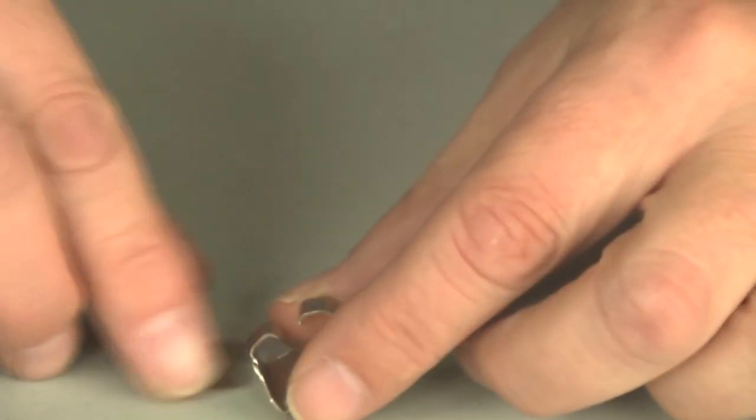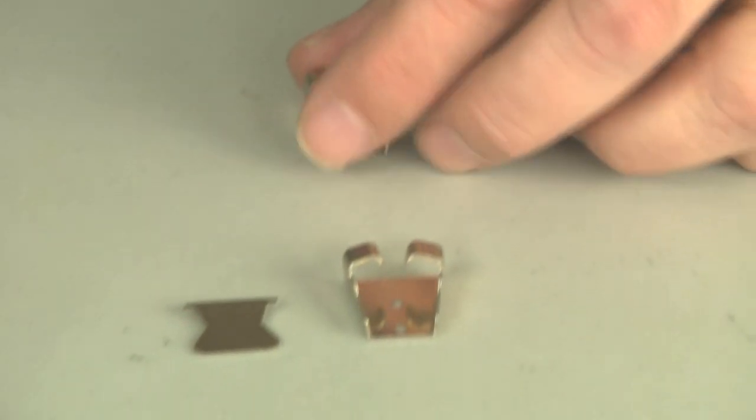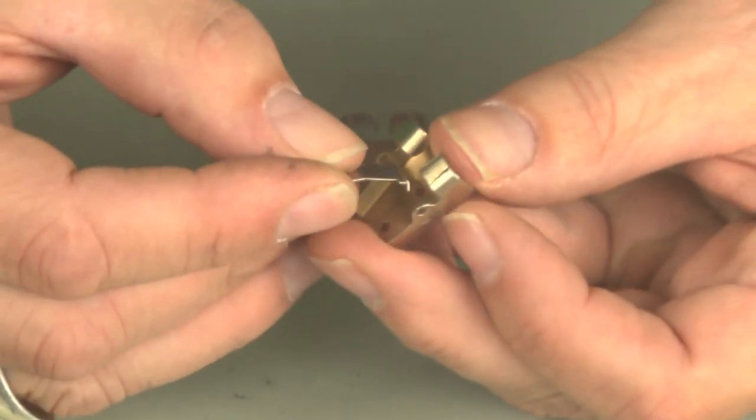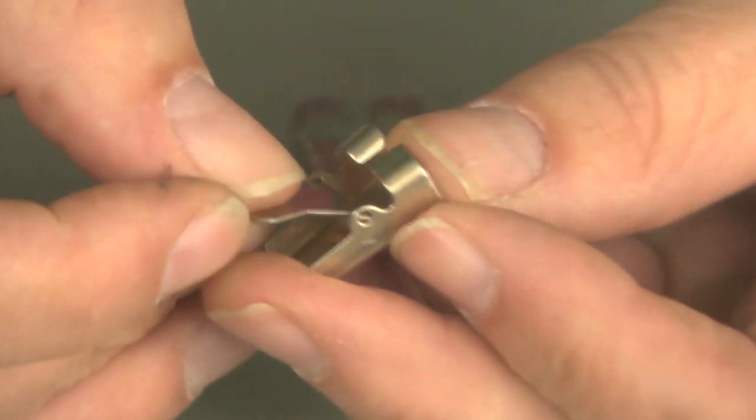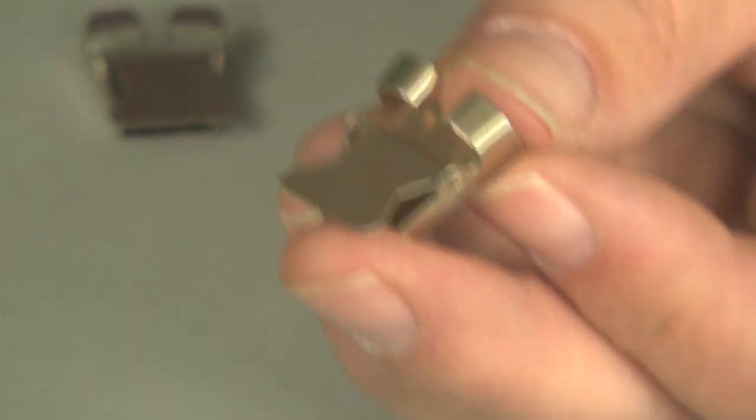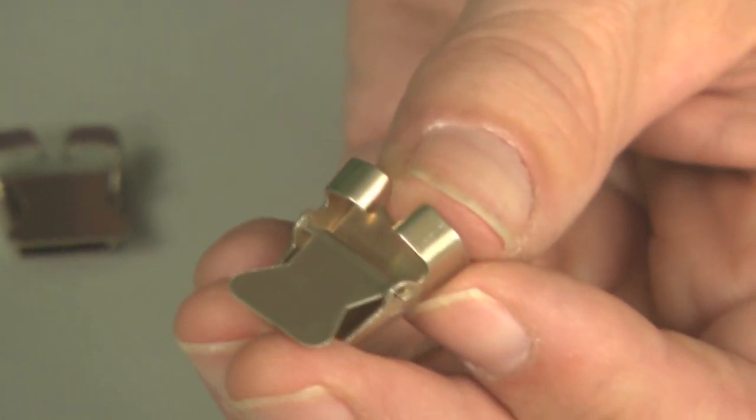These are the large Bennett's. Large Bennett's come in two pieces. You put them together by putting these little pins in the guides, little holes in the guides on the sides, and squeezing it together with a pair of pliers.